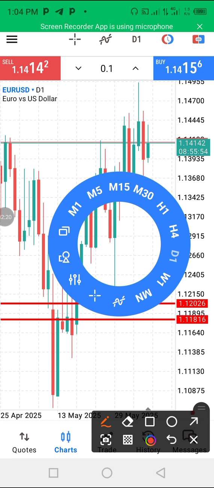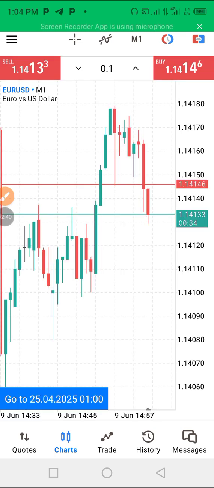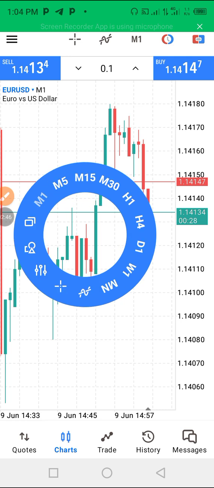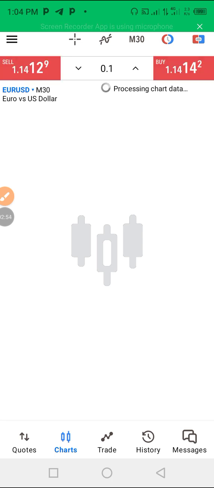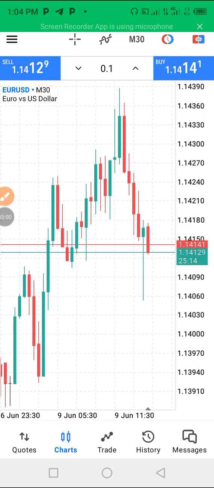And here we can confirm that we are on the daily chart. So we can take it off to the 1 minute chart if you like. Okay, so the 1 minute chart is loading up. When it comes, you see the 1 minute chart. I told you how to toggle in between the time frames, so we already explained this. Just tap on your screen, the blue icon appears. If you want to go to 30 minutes, just tap on M30. Now this one means that a candle forms every 30 minutes. You can see it's different from the 1 minute time frame.